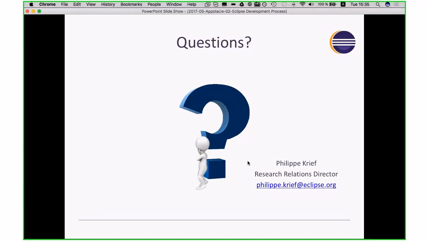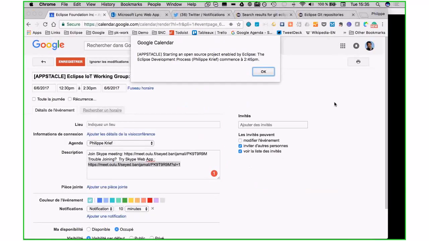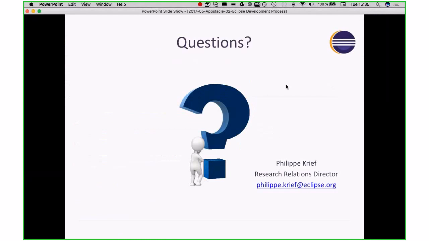Okay, so for these components, we have to verify that, I mean, if the code that you want to put in Eclipse depends on some other components, we need to verify that these components are freely available. Okay. So it's a main point. It can be different licenses, can be a BSD license, MIT license, you name it. It should be a non-viral license, so it should not be a GPL license.